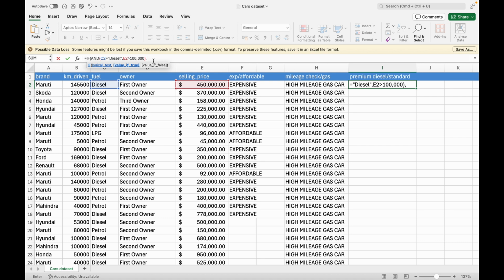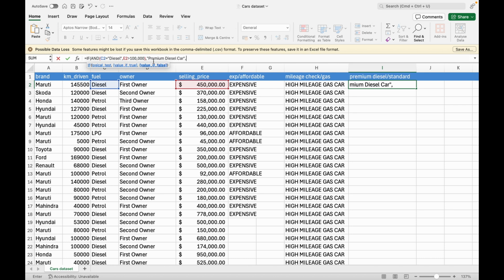Now I need to input the value if true. Okay, if the car is a diesel car and then the sales price is beyond 100,000, what should we do? Please call it a premium. So I need to introduce my quotation marks. Premium diesel car. If not, what should I call this car?